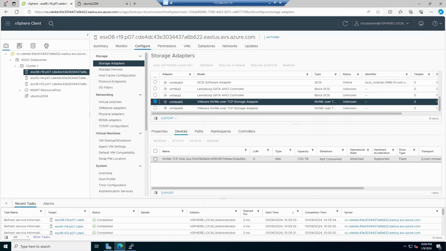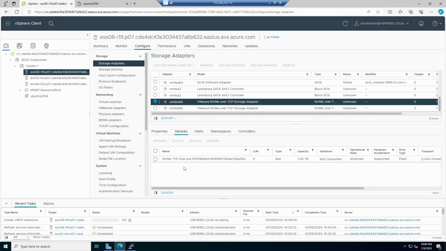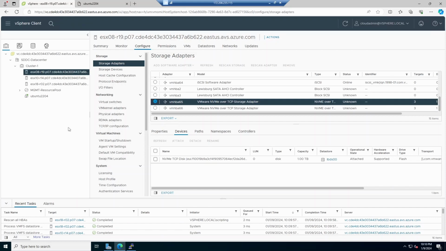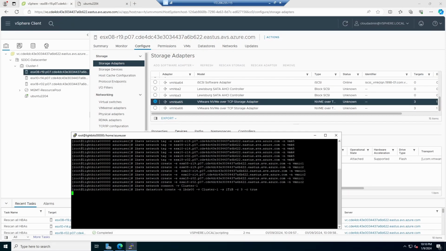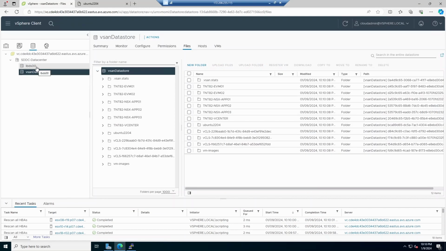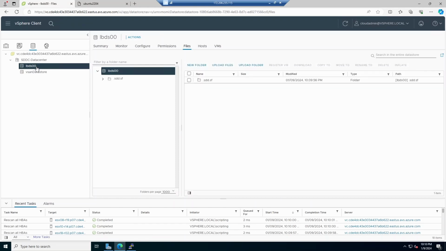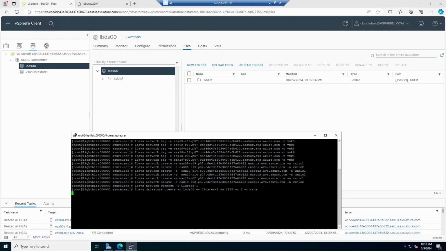And the EUI designation is going to be equivalent to the Lightbits volume EUID. You can see it's 1 terabyte in capacity. And then after the device has been seen by the ESXi hosts, we then create a data store over that device. As you can see, once the data store has been created and the command is complete, you'll see the new Lightbits Datastore with the same naming convention and size that you designated using LB AVS. Once we get the output, you can see that EUID is the same as the EUI.